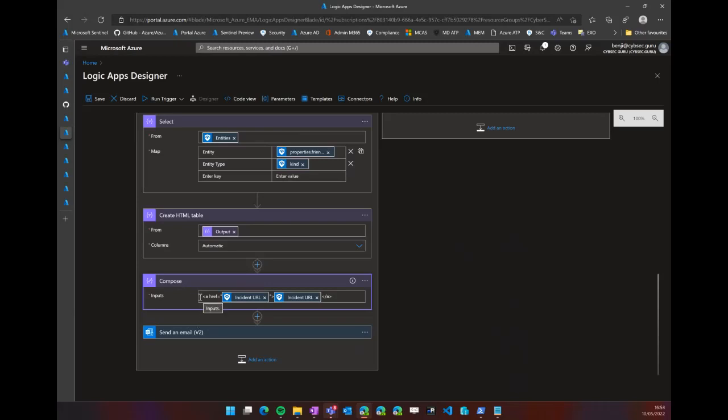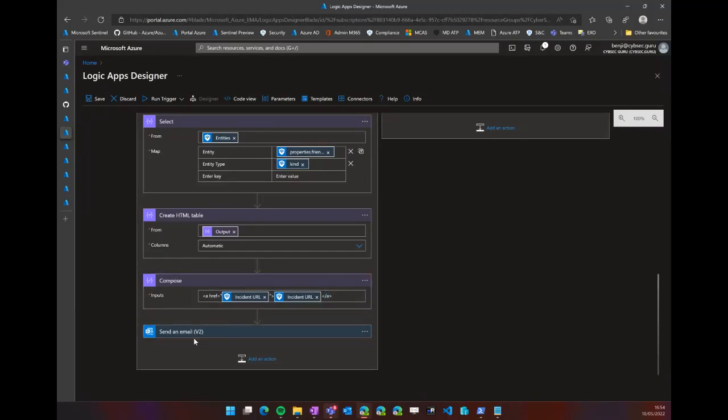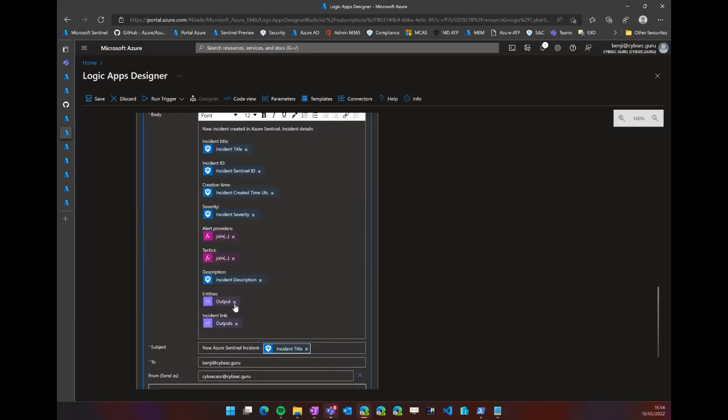The way to do it is using compose and just adding the incident URL inside of it. And when you are sending the email and you are adding those URLs, you will be adding the output itself.